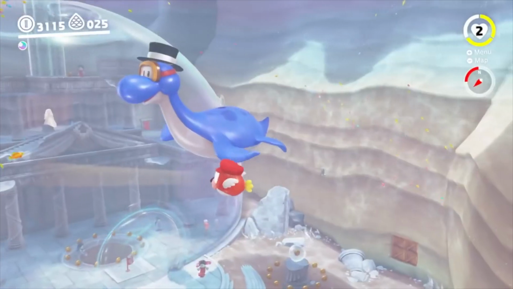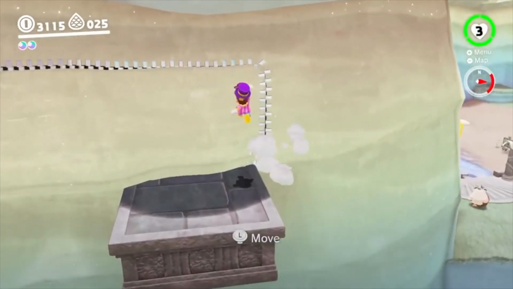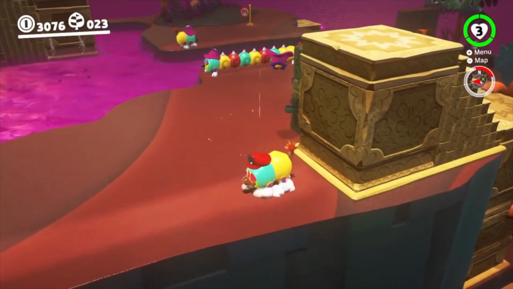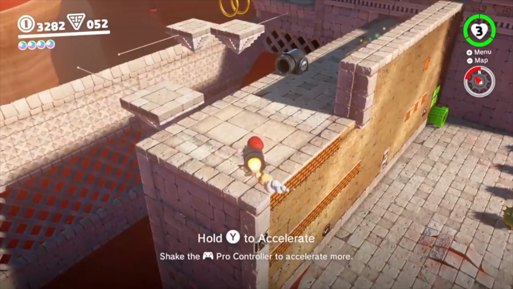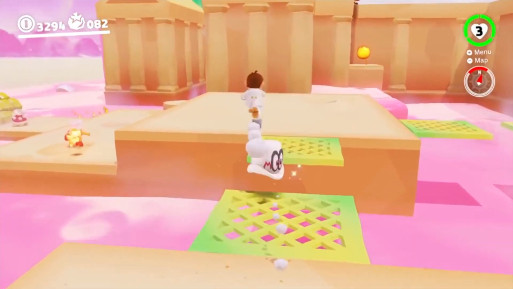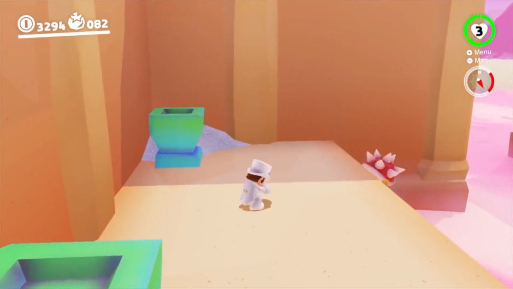You can use Cappy to take over enemy bodies and use their abilities as your own. I love this mechanic because these abilities take a backseat to Mario's normal set of moves, rather than taking the front of the stage like the Flood device in Super Mario Sunshine. The addition of Cappy feels like dozens of new scattered power-ups rather than just one new ability.